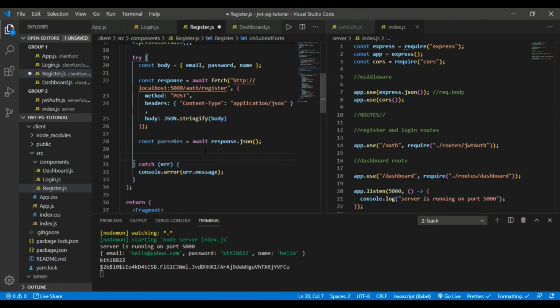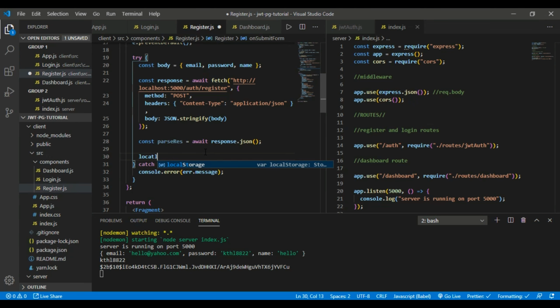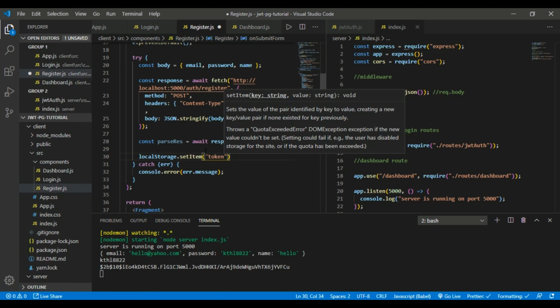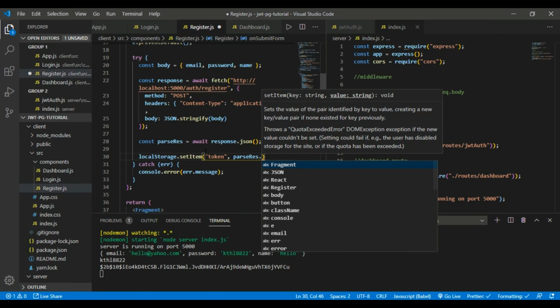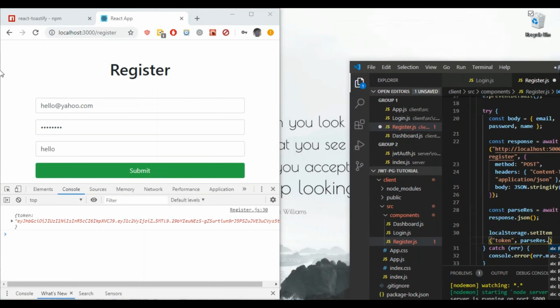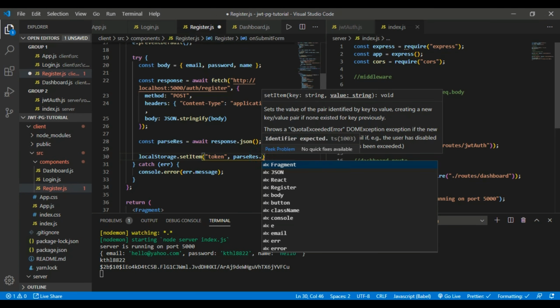What I'm going to have to do is say localStorage.setItem, because we're going to be setting items over there. I'm going to name it token, and all we have to do to set the value for that token is parseRes dot. Okay, what did we name this? We named it token. So I'm going to do dot token because it's an object.